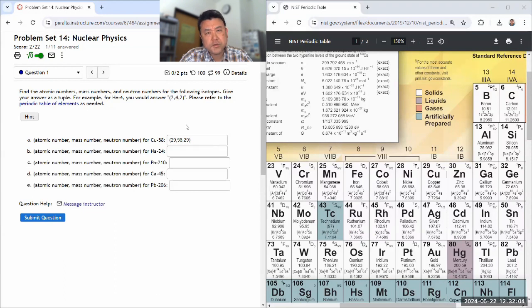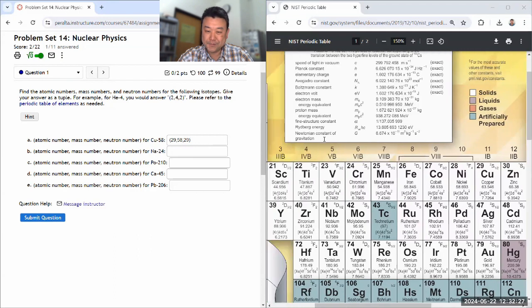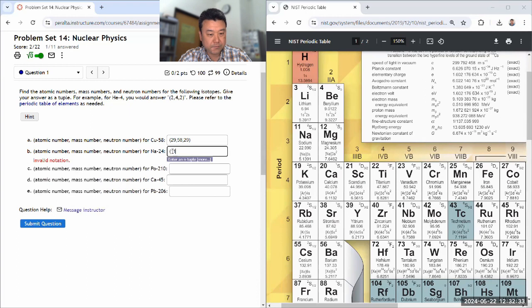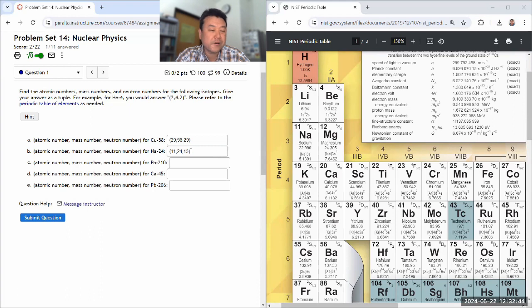So mass number is 58. That's just written right in the name. And the number of neutrons is the mass number minus the atomic number. That's going to be 29. And there's a pattern that you might notice with isotopes with a low atomic number. You will generally find that for stable isotopes, that the number of neutrons and the number of protons are going to be quite similar. Not always the same, but often the same. That's what you are saying here. With sodium, that's what Na is. But I don't remember the atomic number of sodium. So I got to go look it up. Okay, it's 11.